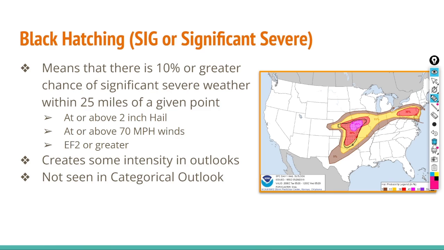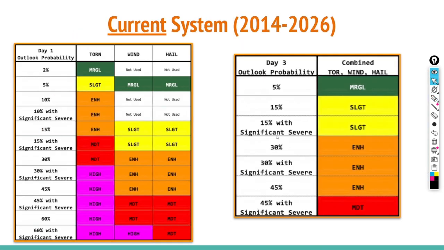We're only going to see this outlook for a couple more days, not very much more. But this is what creates a little bit of that intensity rather than coverage. A lot of it is based on coverage, which I want to talk about in the next slide. This is our scale for the current system for the next couple days, and it's mostly based on coverage. There is a little bit of significant severe, that hatched region I was just talking about, and those are 10% or greater. You'll see that significant hatching happen, but overall it's mainly based on coverage.